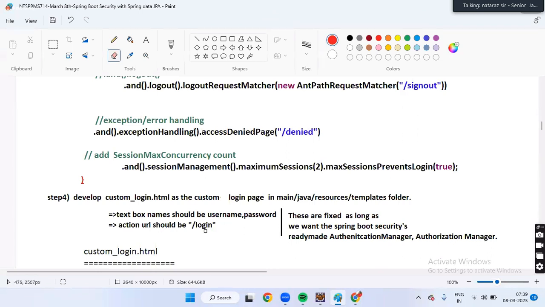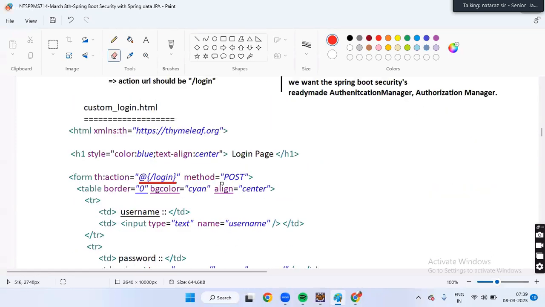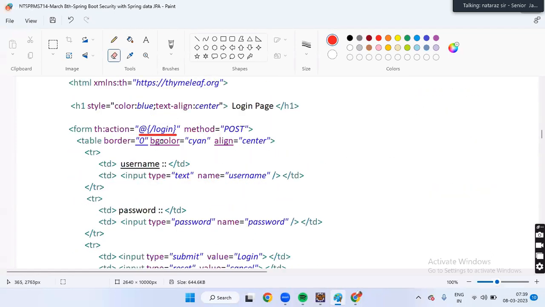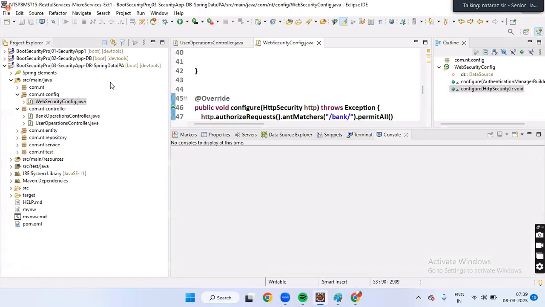And the action URL should be /login. Text box names are fixed, and the action URL is /login. We already have some form pages, so there we try to reuse the same thing.